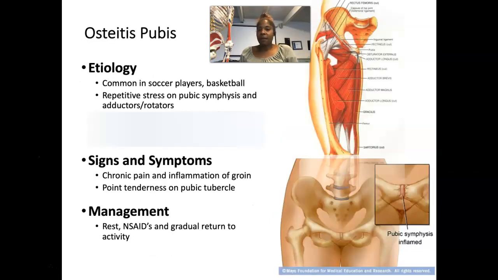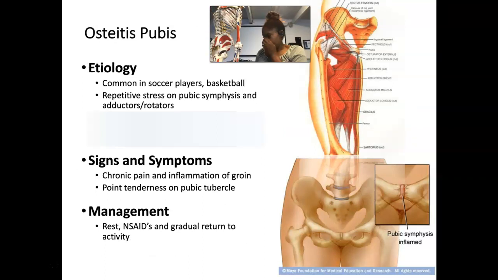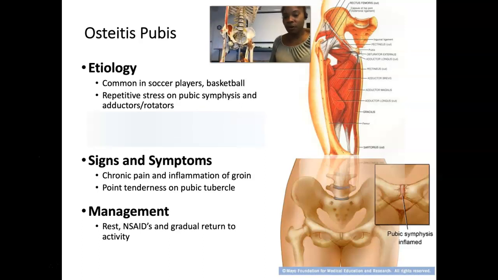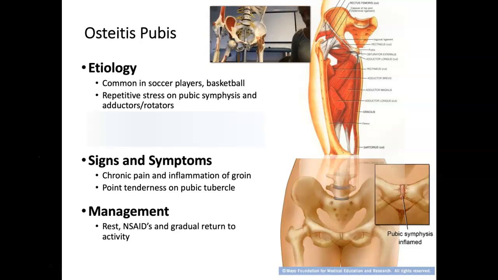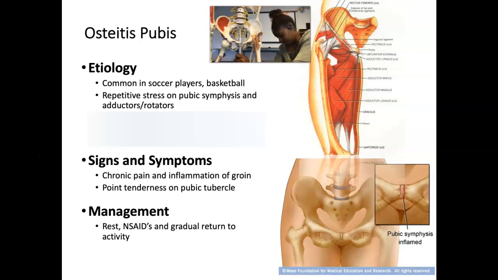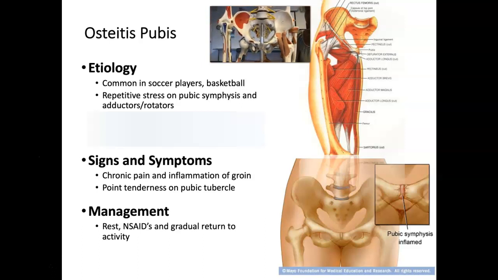Okay, we have a pathology called osteitis pubis, and I think it's important because we are working in sports in the fall where this pathology will plague you. One of those sports is volleyball, believe it or not, in particular with our libero. So I'm going to get this skeleton in the right position so that you can actually see it.